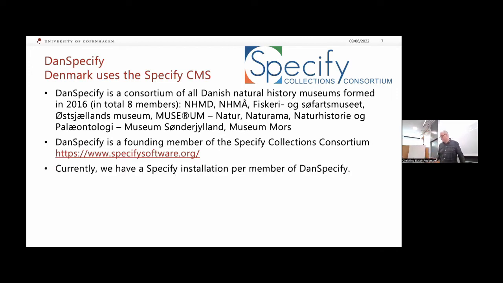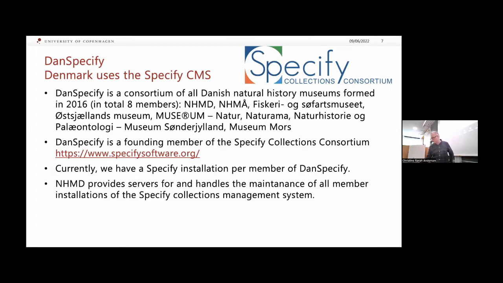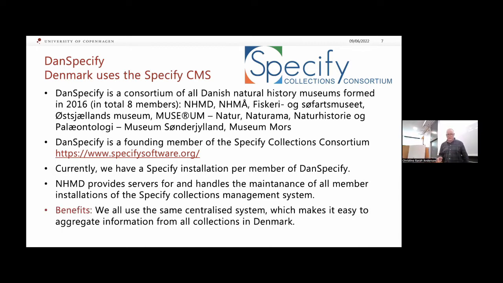On top of this, we have created a set of installations of this Specify for each of the members in the consortium. And my museum is running these. So we have the actual servers, and we maintain and make sure that things work for the individual museums. Now, this sounds a little bit weird, centralization, is that a good thing?